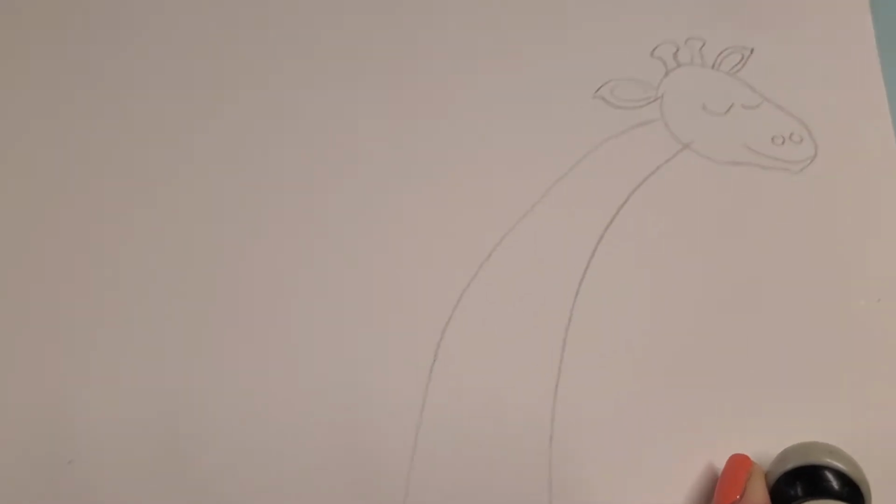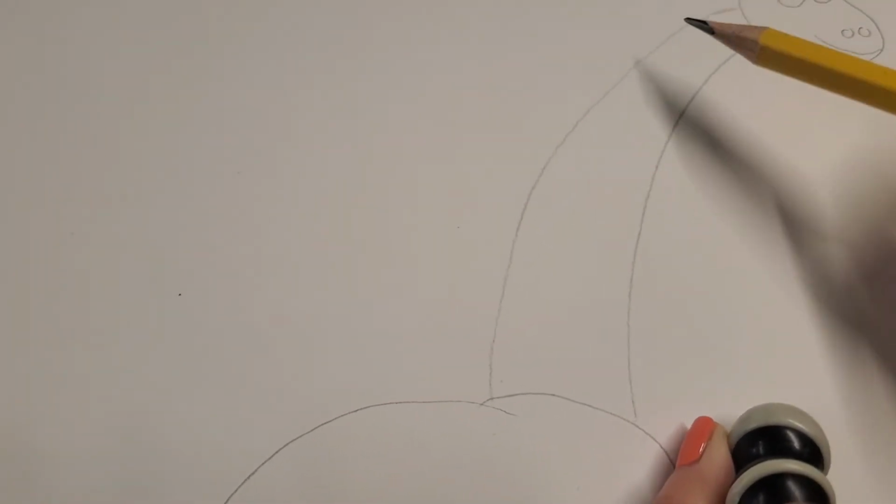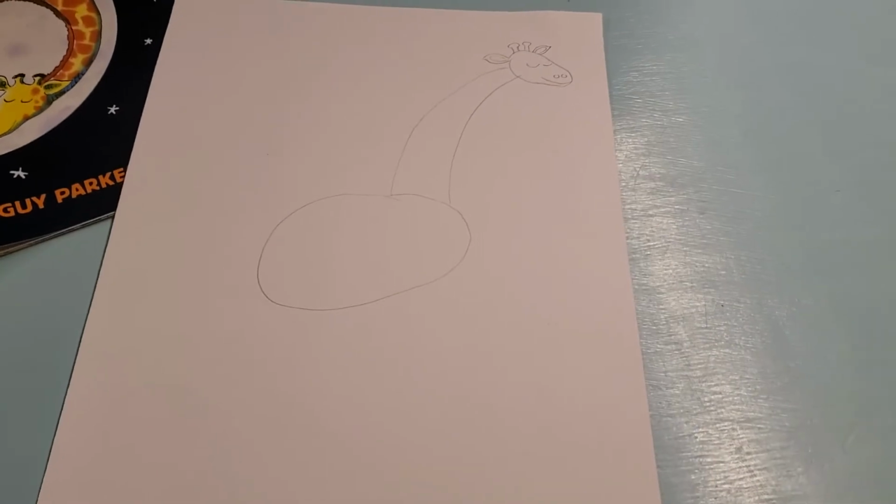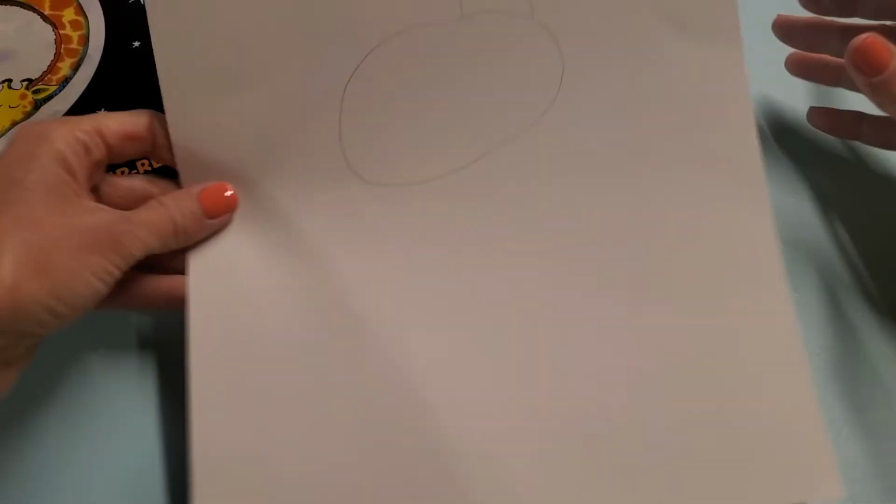Now, something super important. Giraffes have lots of spots, but guess what? No spots today. We're going to do the spots next week. We're going to use crayon next week, and we're going to use paint. So do not draw the spots today.